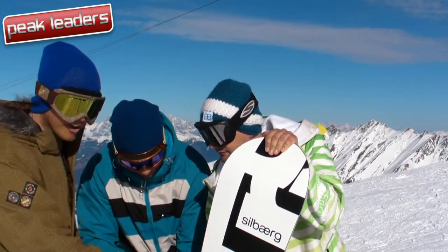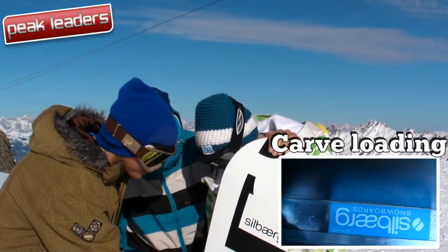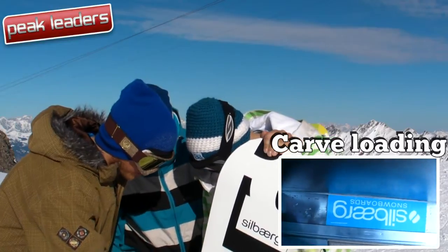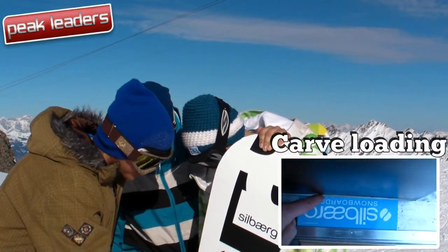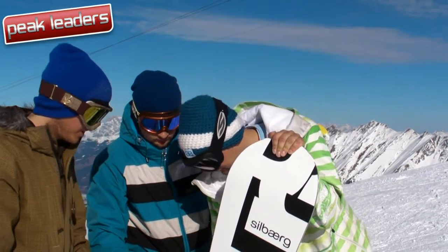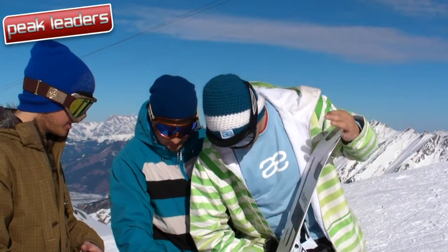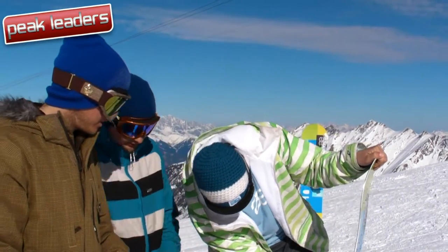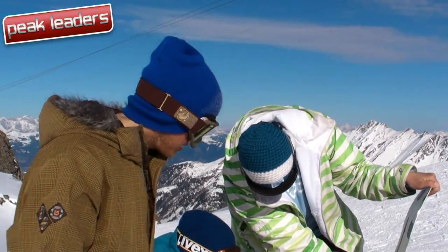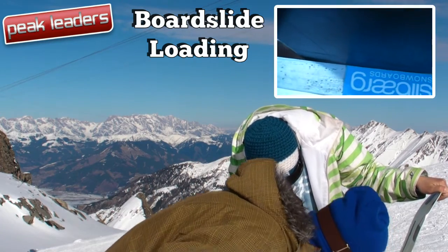So what you'll see on the video when you look down there is there's a gap here, probably about 1 millimetre to 2 millimetres, where the edge is in contact here, but the centre of the board isn't. So this is the board pushing the edge down into the snow. Now, if you bend it the other way, so if you're doing a board slide, the effect is exactly the other way around. It's the complete opposite. So the stick is only in touch with the board in the centre. That's right. Yeah, that's fantastic.